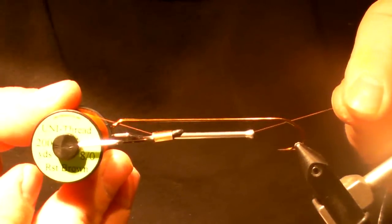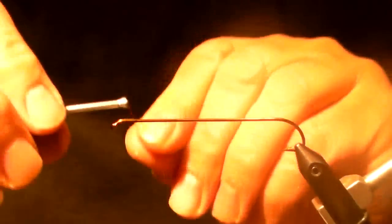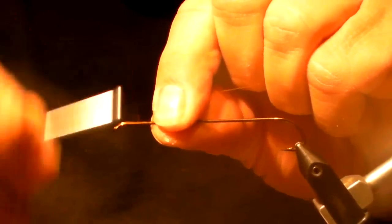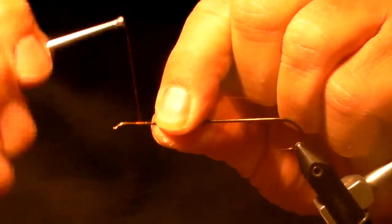So to start off, it originally called for black thread, but because I like matching the under color, I'm starting the fly using the orange thread, which is going to be the same as the floss. This is a return eye hook, so I'm going to start by putting a base amount of thread right at that return eye.